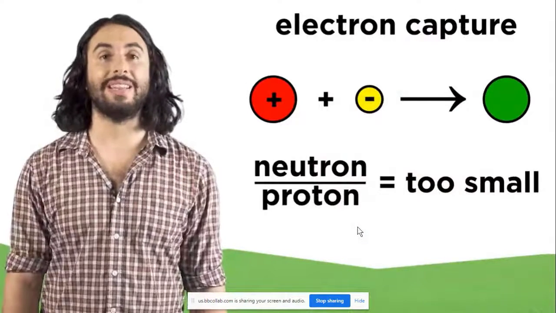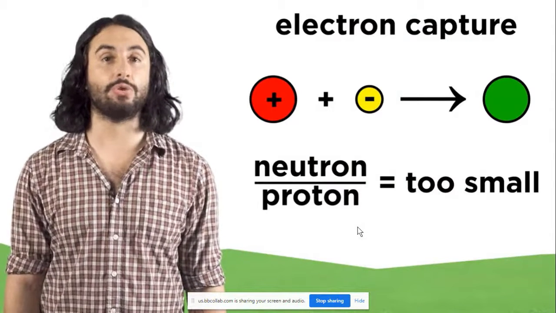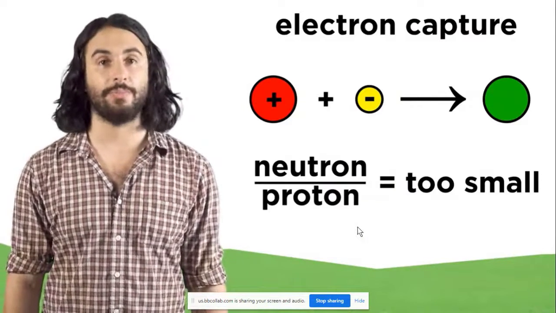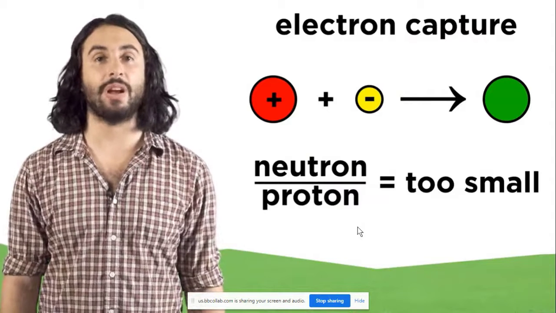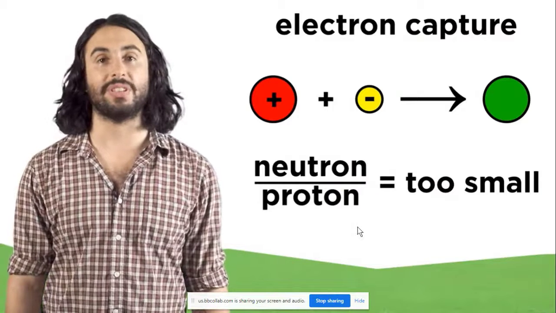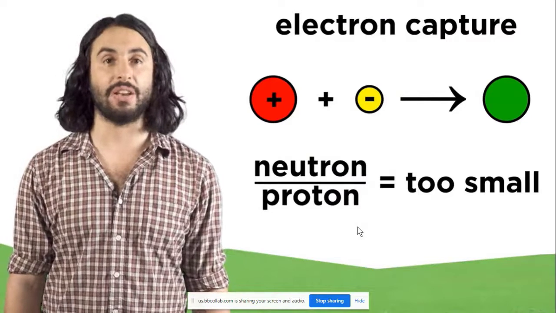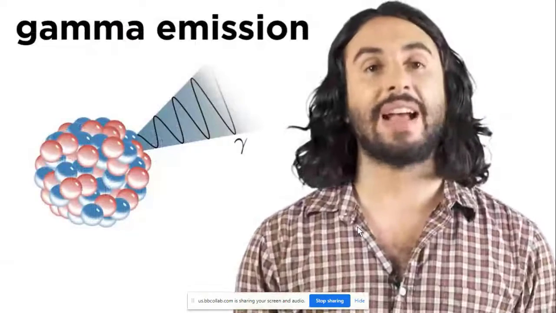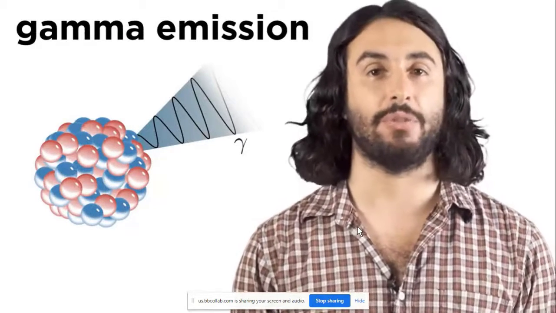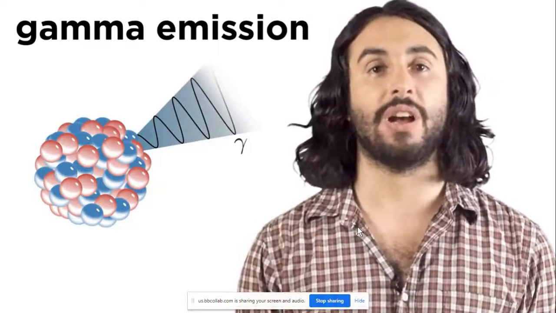Another process that can occur is electron capture. This is similar to positron emission in that a proton becomes a neutron, but it does so by absorbing an electron rather than emitting a positron. Once again, a proton plus an electron makes a neutron. The electron in question will tend to come from one of the inner orbitals of the atom, and the electron will be a reactant since it is absorbed by the proton to give a new particle. And lastly, if a nucleus is in an excited state, it can emit a high-energy gamma photon. In this process, there is no transmutation because we don't change around any protons or neutrons.